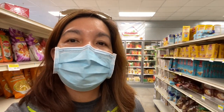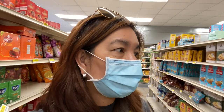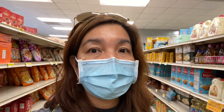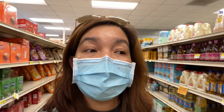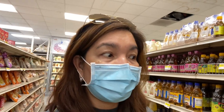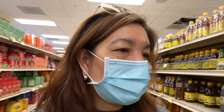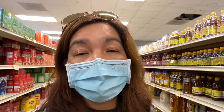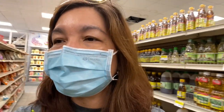I'm beginning to like this grocery store, and I like to go here often because I saw the biscuit looks so good. The dates, especially their prices, are reasonable and cheap, and there's so many products that you want to try. So yeah, I would go here often, and their fruits and veggies are fresh too. So yeah, it's fun.